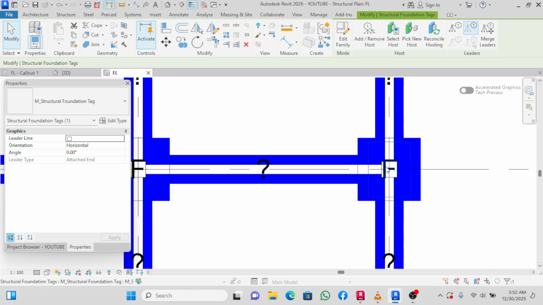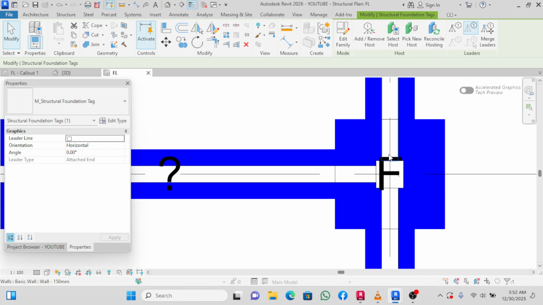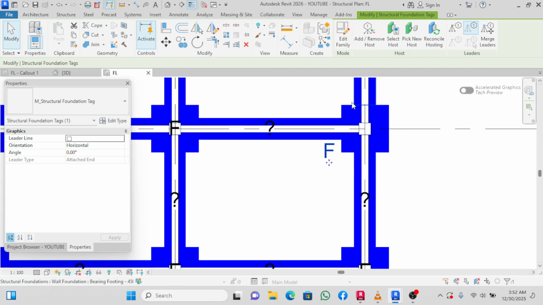You just have to find a way of selecting it. Select this, pull it out from there.